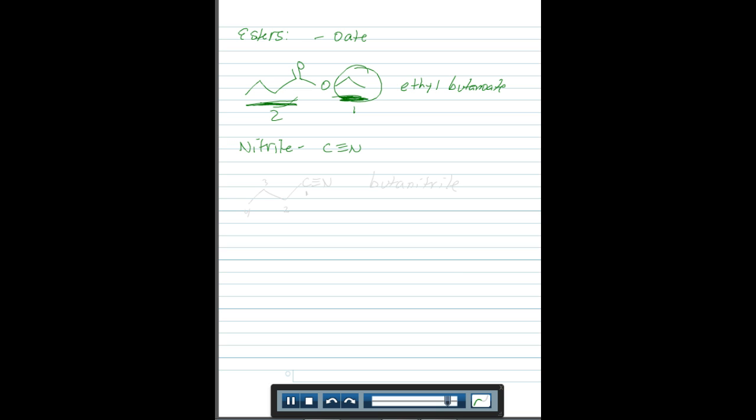Nitriles are triple bond ends, right? So an example of a nitrile. This would be an example of a nitrile. When naming these, you include this carbon. So this is carbon 1, carbon 2, carbon 3, carbon 4, and they end in nitrile. Very simple. So butanenitrile is what these are called. There are 2 ways of naming it. This is one way. Okay, so include the carbon in the nitrile. And that's basically a real quick rundown on how to name things. But like I said, the carboxylic acids are the ones that you'd be responsible for.